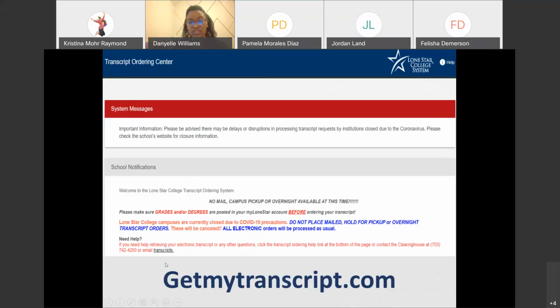After that, it will send you directly to the National Clearinghouse, which is the service that we use to send our transcripts. So it will give you information, if there's any reason that it may be processing slower, or if there's a certain period, like say a holiday, that they wouldn't be sending it, that information would be right there for you. And of course, you would want to read over that if you were sending any transcripts out.